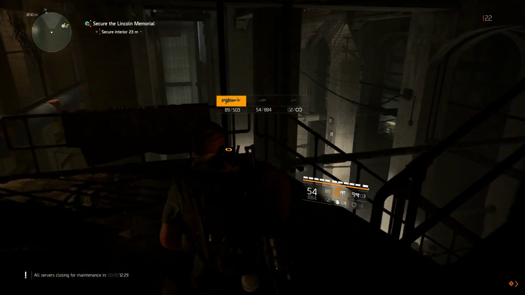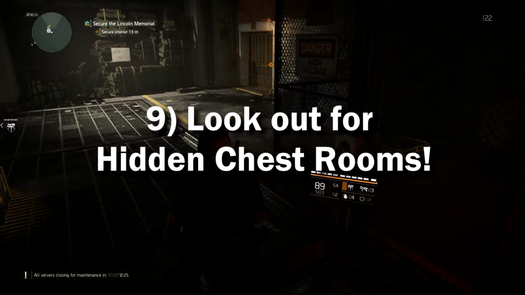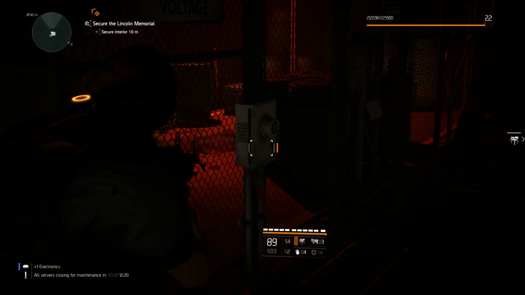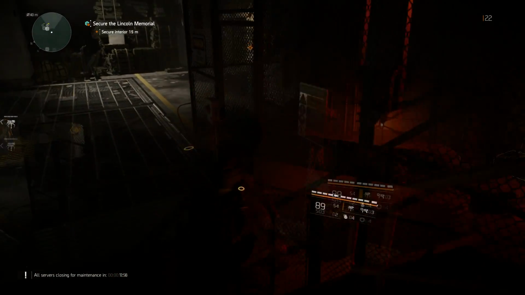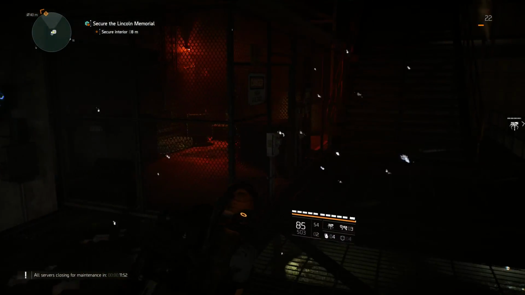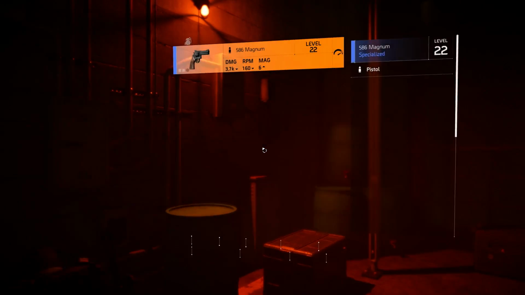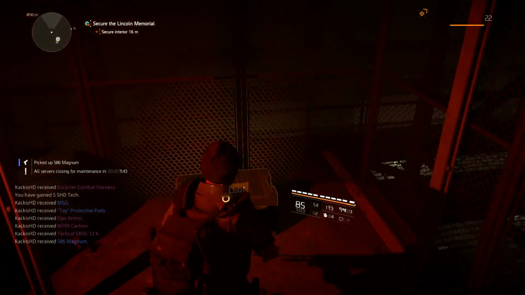And moving on from there, my last tip here is to be on the lookout in missions for hidden chest rooms. These are actually all over the place, and they're pretty easy to find if you know what to look for. You're really going to want to keep an eye out for that glowing orange color associated with the Division. You'll always see this color when you have a lootable object, and the area around that object will be glowing. And you'll often see areas just like you're seeing in the background gameplay where there's a chest behind here, but I can't open the door.